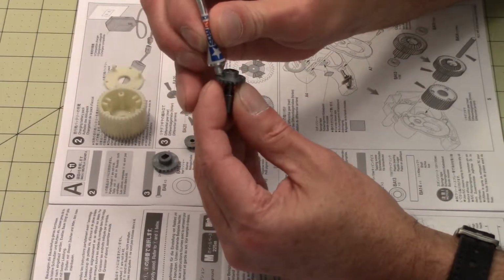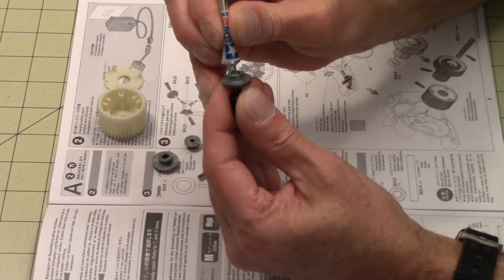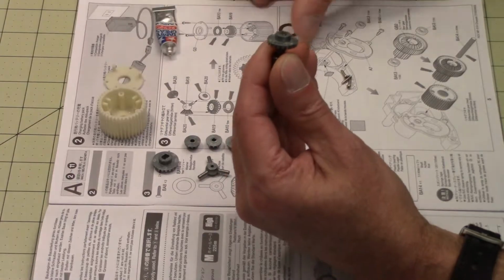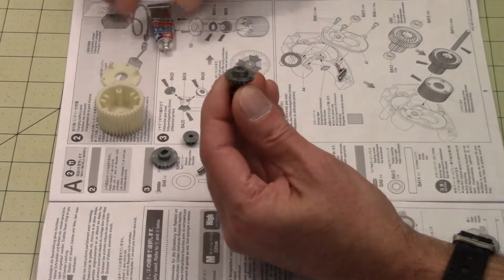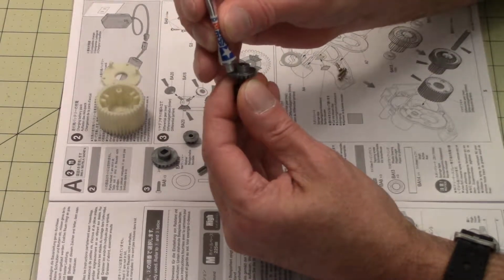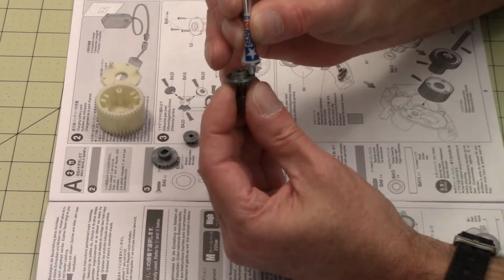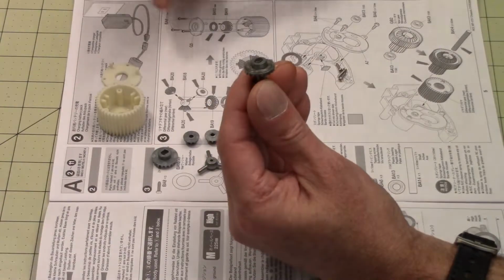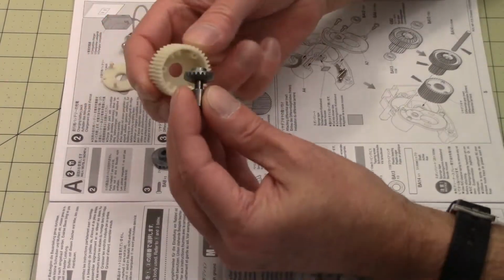Put a layer of grease around there. Then a shim. Then another layer of grease. We want to drop that down in the diff cup.